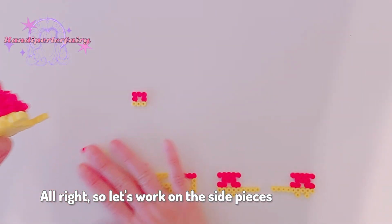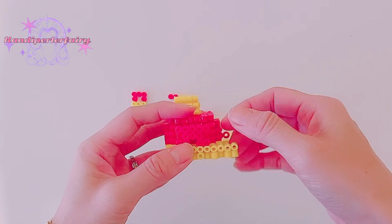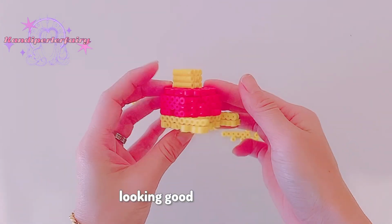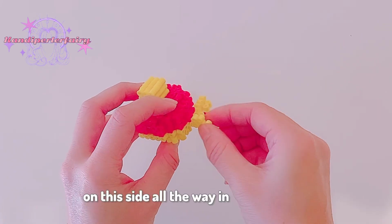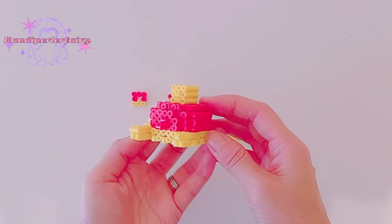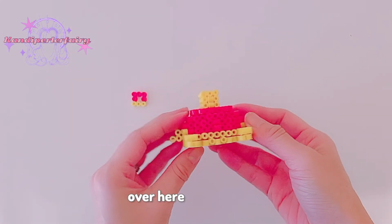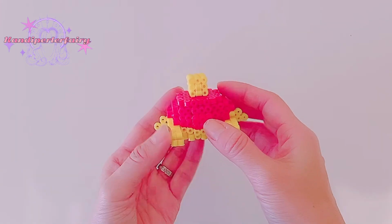All right, so let's work on the side pieces. So we only have a few more pieces. I already messed it up. Okay, so from here, this one goes onto the top. And then we're gonna do it on the other side as well. Keeping a balance, looking good. And then we're gonna add this piece right here on this side all the way in. All right, and then we're gonna add this onto the top. And then to the other side, also the same thing, goes all the way in. And this one over here. All right, as you can see, we have one more piece left. So this goes to the front, looking good.